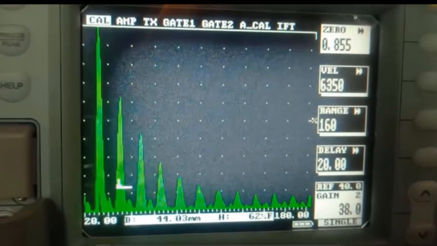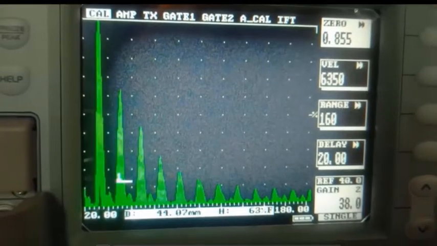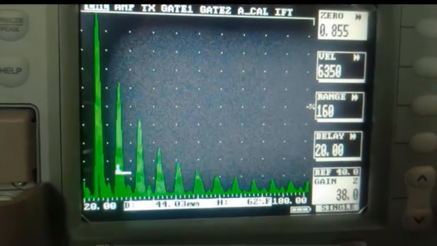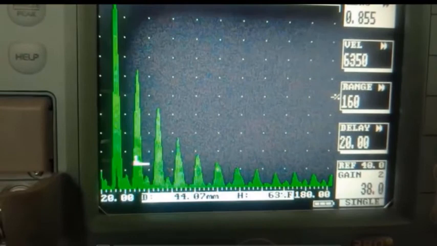Now we have only one gate, as you could see, and the mode is changed to depth instead of G1 minus G2. So here you would see it as D, which stands for depth or distance. Right now it is being placed on this particular back wall.